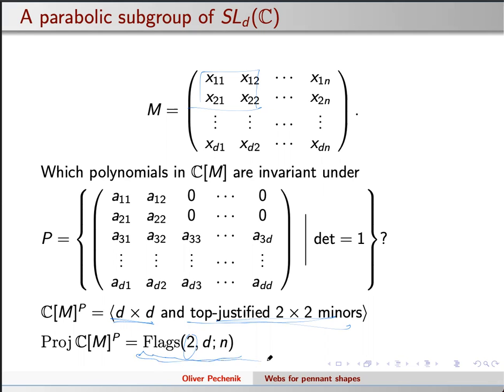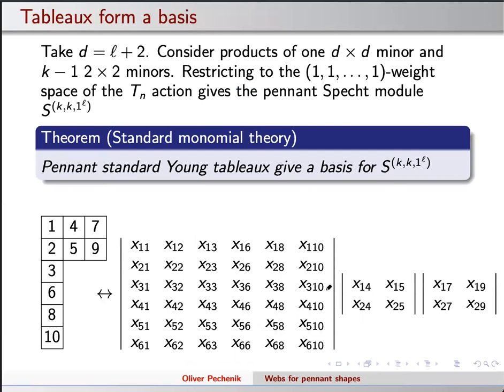d is sort of controlling how tall my flagpole gets. So I've gone from Grassmannians to this special case of two-step flag varieties. And this is, I think, like the key thing that kept me confused for so many years, was I was expecting to tell this story on a Grassmannian always. And that's the wrong place to go, it lives here instead. So if I Plucker embed this two-step flag variety, I think it is living in a product of two projective spaces. So I have these, the d by d minors are giving me Plucker variables on one of these projective spaces. My top justified two by two minors are giving me the Plucker variables on the other projective space. So I have two different, my grading is more complicated because I have two different kinds of variables.